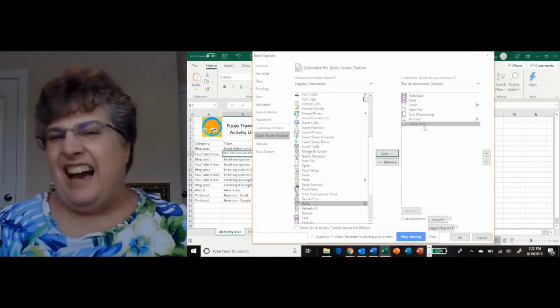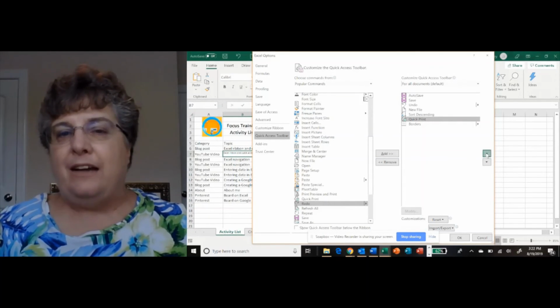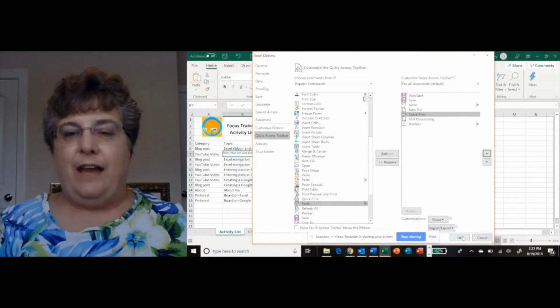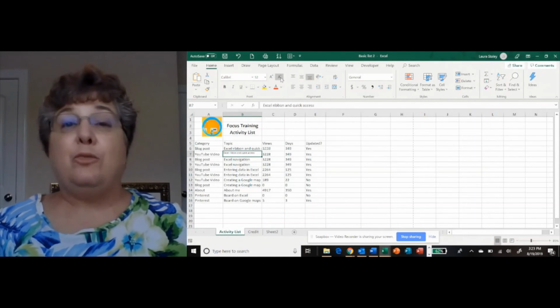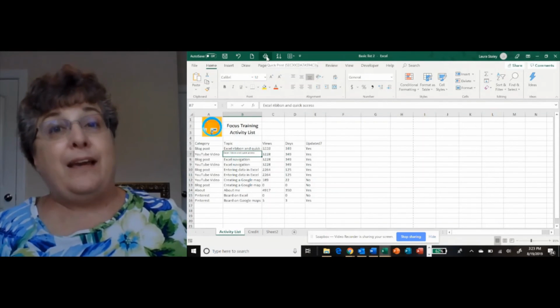But I think, I don't want it to be last, so I'm going to click this up arrow to the right of it to put it after New File. So then I click OK. And now all is right with the world again because my Quick Print button is back on my Quick Access Toolbar.